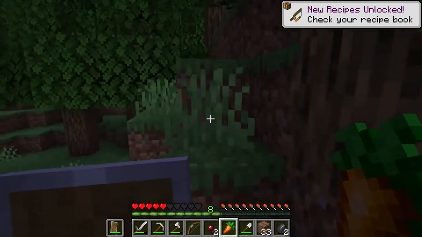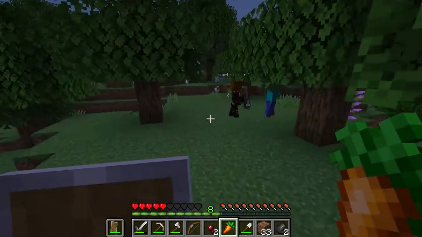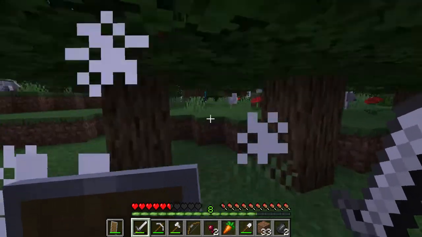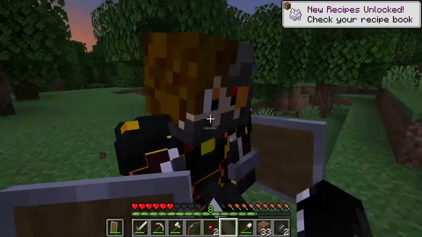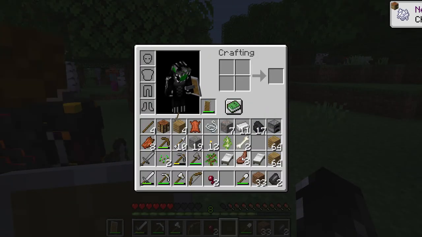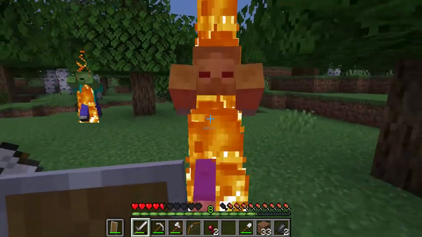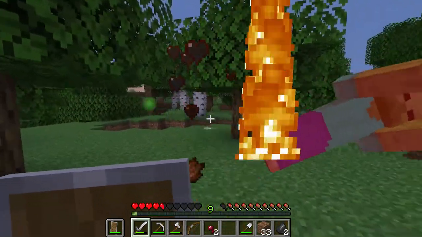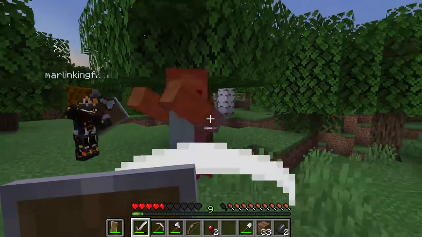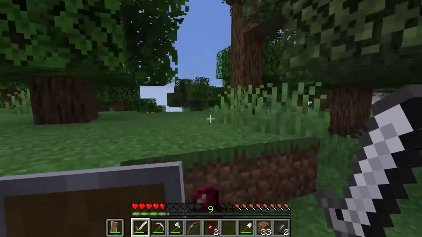Here. I'm climbing back up. Here. There's a carrot. Tons of zombies. And here, you can probably just eat the rotten flesh because, honestly, hunger doesn't even really do much anyway.